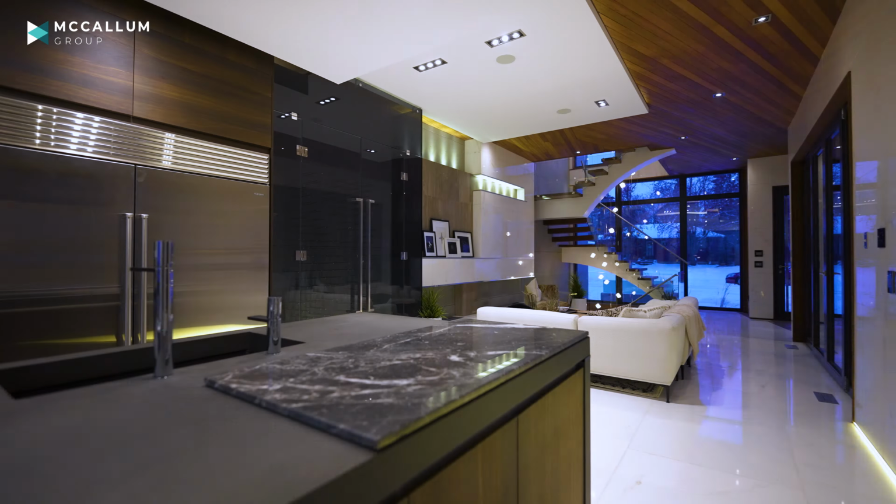Coming up in the tour is one of my favorite wet bar designs I've ever seen. But hey, if you want to have some of your top shelf liquor stored up here in the kitchen area, how great is this design? You've got the nice accented LED lighting behind that countertop with that concrete back wall and those glass shelves. It's beautiful. Also, hey, it works great as a coffee bar.